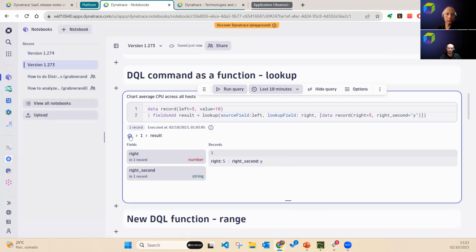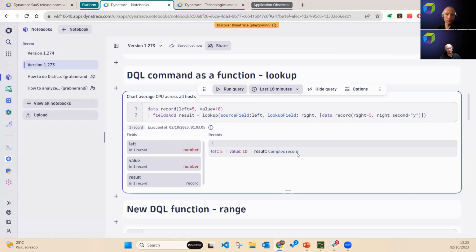I'm just wondering, Andy, do you know the reason why we have this complex record definition here, not showing the result directly in there? Because in the logs and events application, we can see the result directly. Yeah, I can only imagine, because you can really have very complex records with many even nested objects, and therefore the standard table representation might not be sufficient for every object that comes back. Therefore, from my perspective, it makes a lot of sense that for complex records, for nested objects, we just give you that option, and then you can drill deeper. Makes a lot of sense to me.